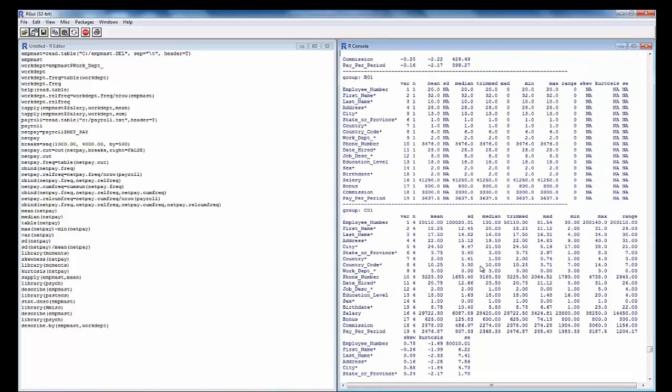So if you want to get descriptive statistics of the quantitative data by a qualitative data, this is the right function that you may want to use.